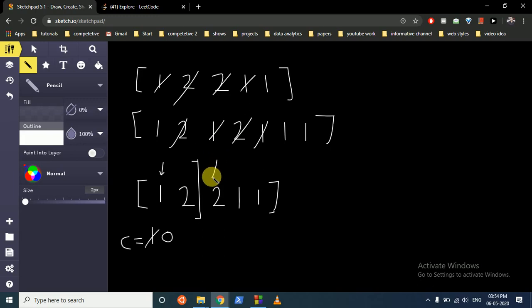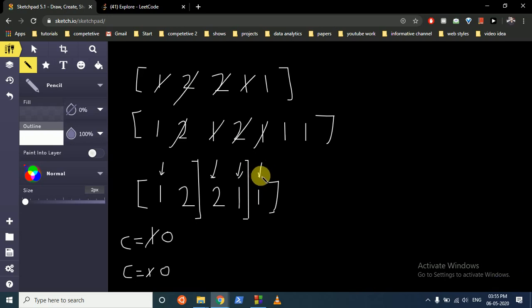Okay, so now we assume this to be our majority element. Just assume. And we'll make our count equal to 1, because we have found one of our majority elements. Now, because this is not equal to the majority element, we'll make our count equal to 0 when we are on this point. And now again, till this subarray, everything nullifies. We don't have a majority element till this point.